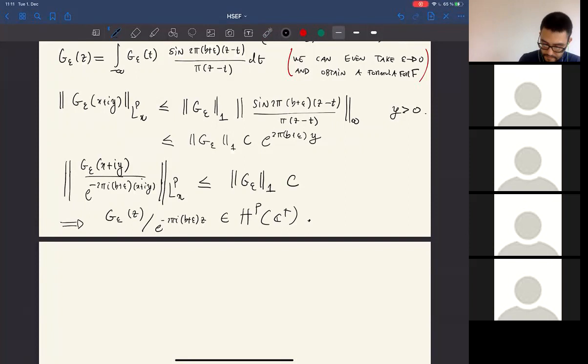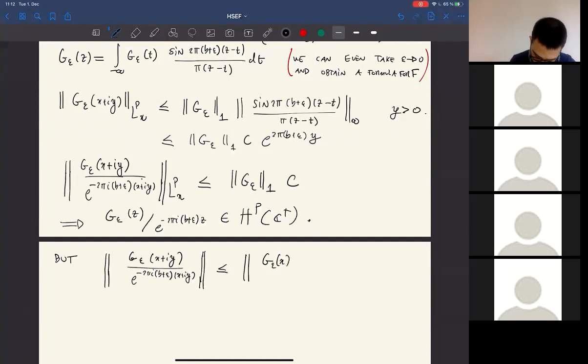But if you know this, it's better, because we know then that the supremum of those LP norms on these horizontal lines is attained at the real axis. This is what we showed, that when you take these LP norms on horizontal lines, they increase when you send y to 0. That's what we saw before. Or equivalently, we can just do a Jensen's inequality with a Poisson kernel, since any function in the Hardy space has a Poisson kernel representation. And you have to differentiate between the cases p equals infinity, et cetera, and make it work. But anyway, this would be less or equal than its norm on the real axis.